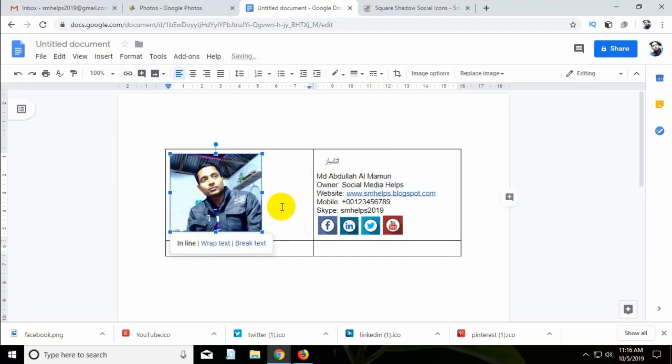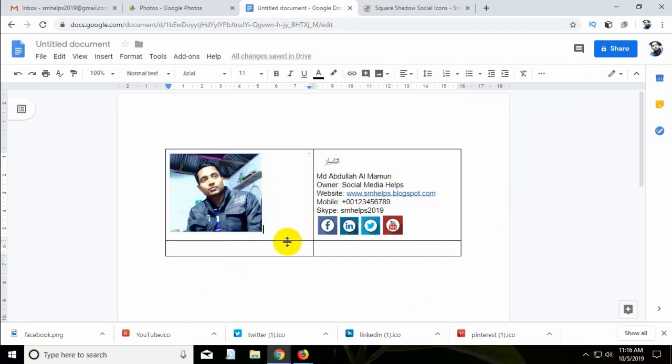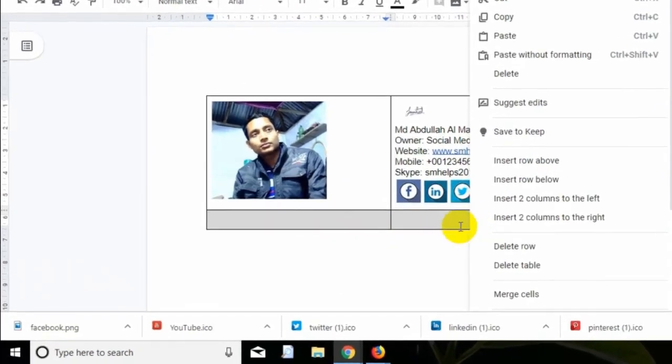Add another text, select this row, click the right button and merge cells.